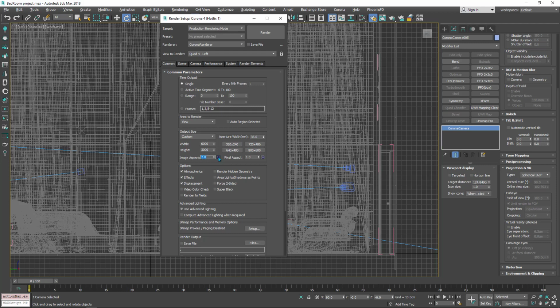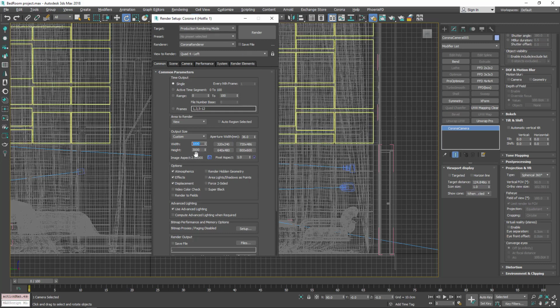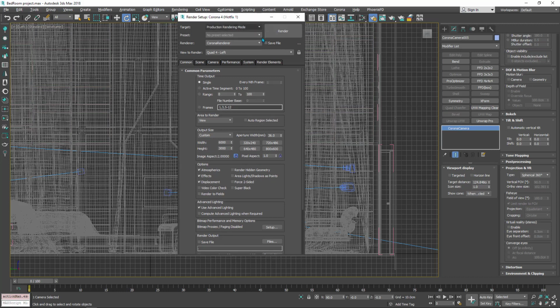And after that, just click this icon and use a higher number because that will show more details in your HDRI image. So I will put 6000 pixels in the width and in the height will be 3000 pixels. After that, I will hit render. Actually, you should wait for me for 1 century to finish this render. It's very big, and after it finishes, I will be back.